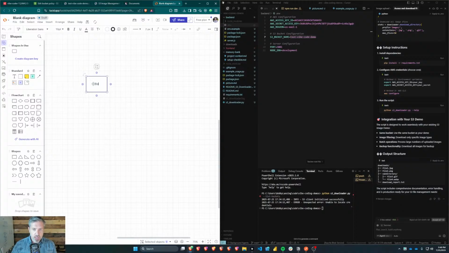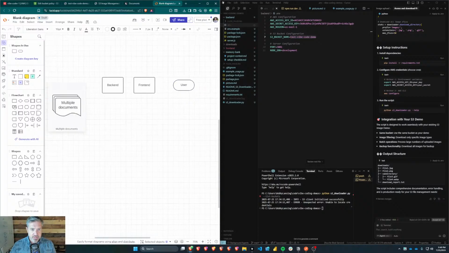So in any code, we've got our back end, our front end, we've got the user. Now, typically I would use a pill shape for the user, just because they're not the same thing. And we've got the S3 bucket. So here we'll use a hard disk. That's usually used for databases, but that's fine for this case. We'll just call it S3. So we have to figure out who's going to access what and how are they going to access it.